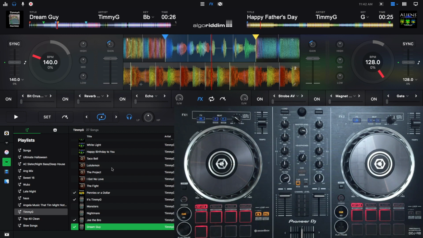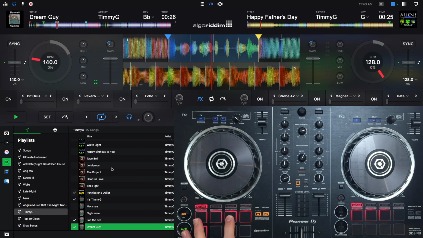And what I'm going to do is I'm going to shorten the loop by hitting the in button. So when I already have a loop playing and I hit the in button, it cuts it in half. And I've set shift and then out to double the loop, but we're not going to use that here. But that could be helpful if you don't have it set like that. But anyway, I'm going to keep halving the loop until it's very short. And then I'm going to get out of the loop by hitting out right when the last phrase plays, which is the full loop, which is this. TimmyG's my dream guy.